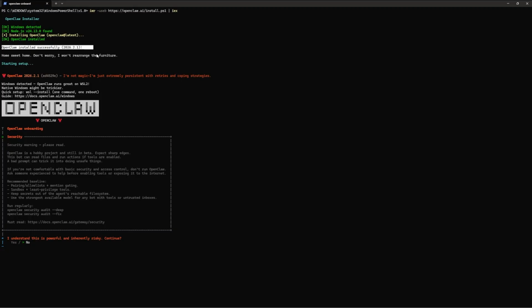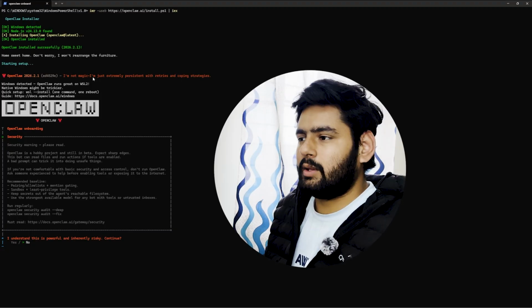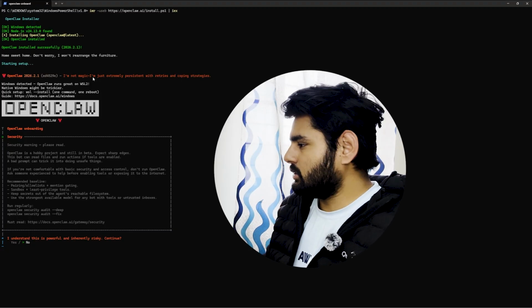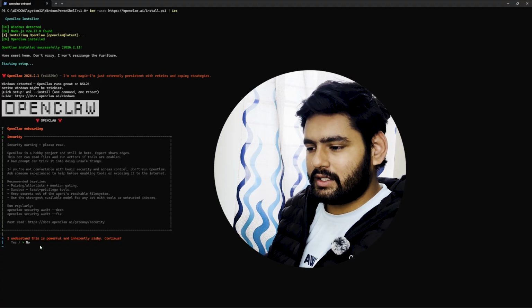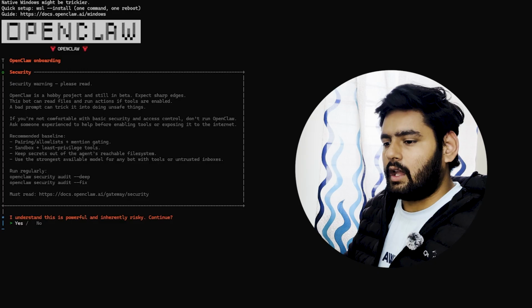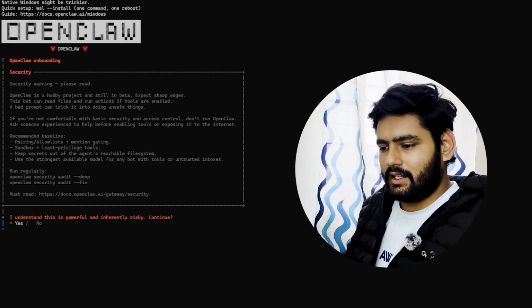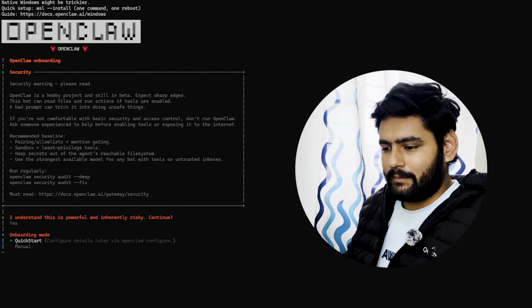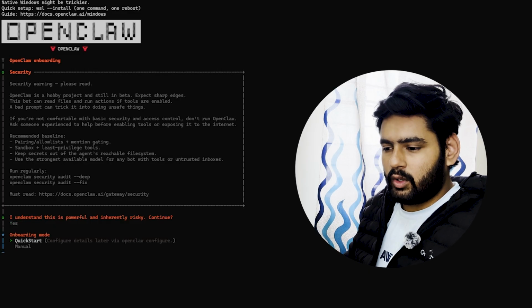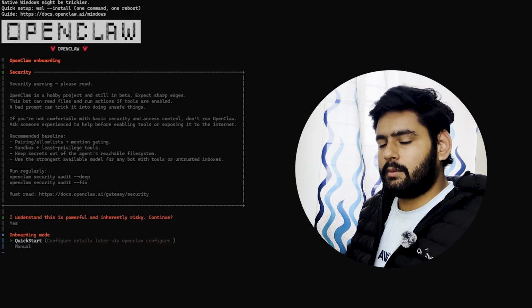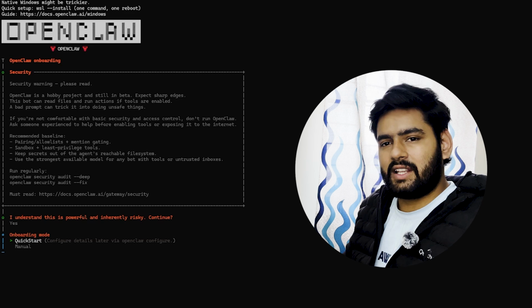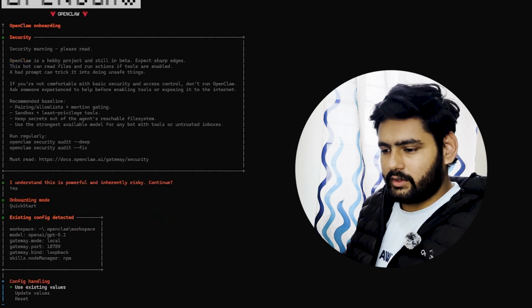Now we have to set it up. This is the most difficult task, where people are facing some issues, so we are here to fix it. Here you first have to give the consent that okay, it's risky. I understand. I hit yes because I agree that it's powerful and risky. Then you have to choose the onboarding mode. I highly recommend, if you are starting out for the first time, do the quick start, because if you go through the manual process it will take a lot of time and confuse you. So go with the quick start.